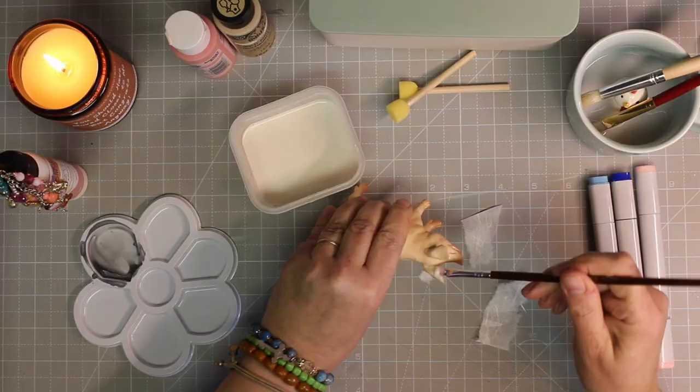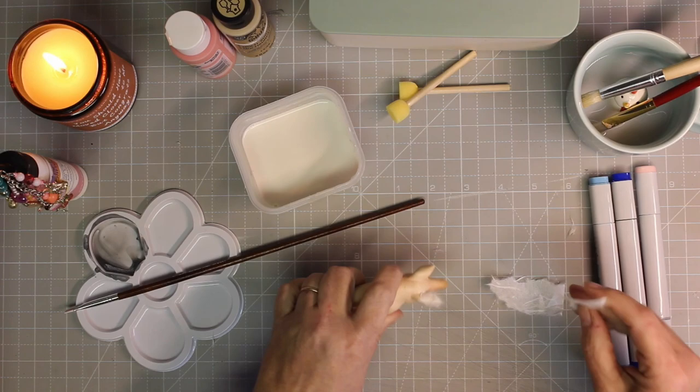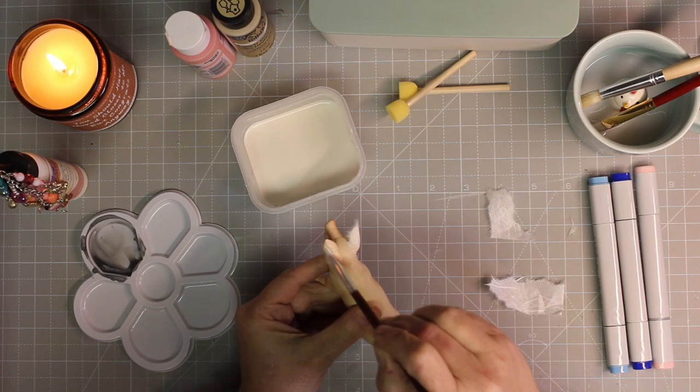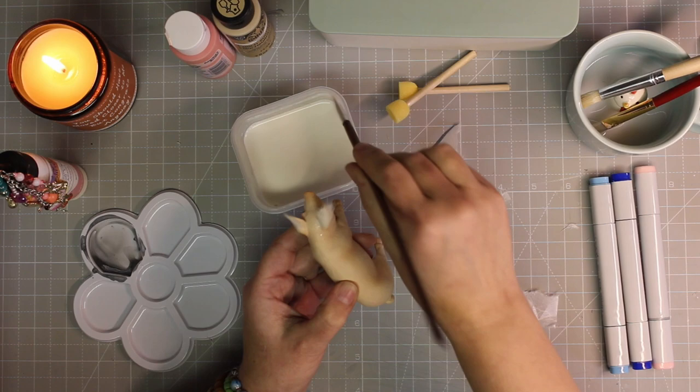The name of her channel is Merveille en Papier — I don't really know how to say it properly, but according to Google that's it, so I was close enough. I really highly recommend taking her paper courses. For the glue, I'm just using watered down wood glue — painting it on and then sticking on the paper.